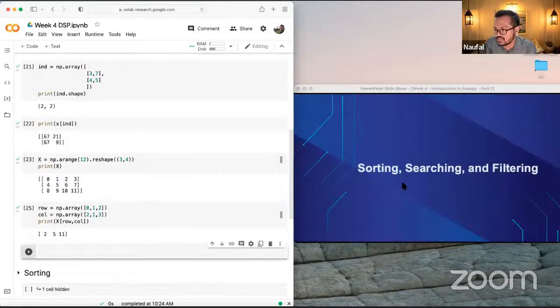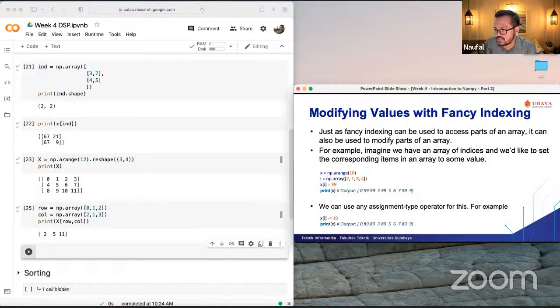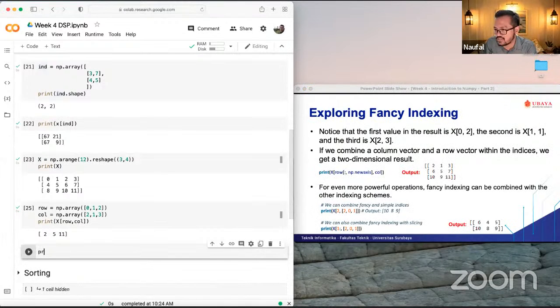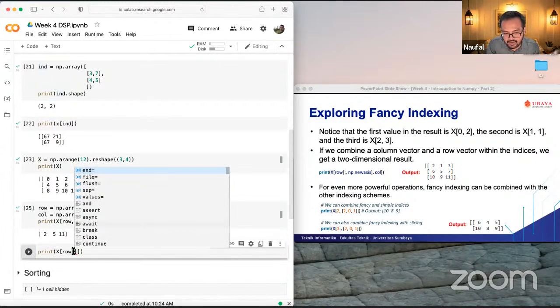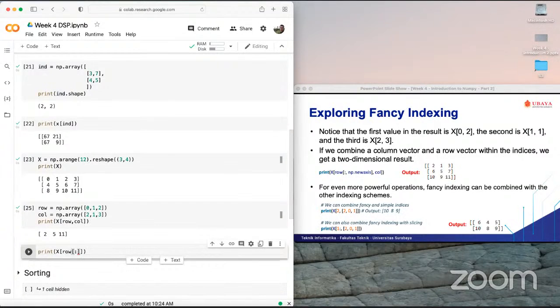So print x with row. It means we use the row Numpy array here, x of row. Then inside the index we can also use regular indexing, for example, the column.